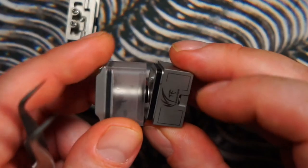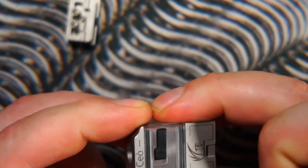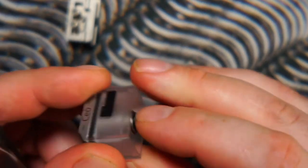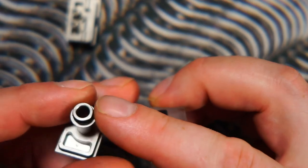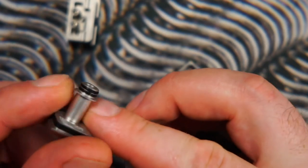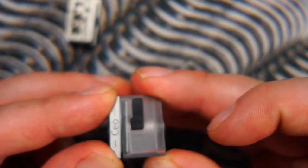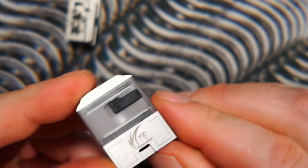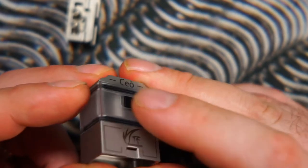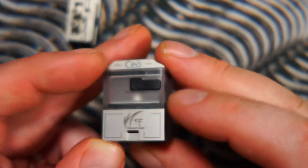So the rest of the tank is just press fit with O-rings, and we can take this apart even more. The bore of the chimney is 5 mil. Again, all held together nice and tight with O-rings. Fit and finish and how everything goes together is very good. I've had no issues with anything being loose or too tight, everything clips in fairly well. So that's your tank for a mil capacity again.